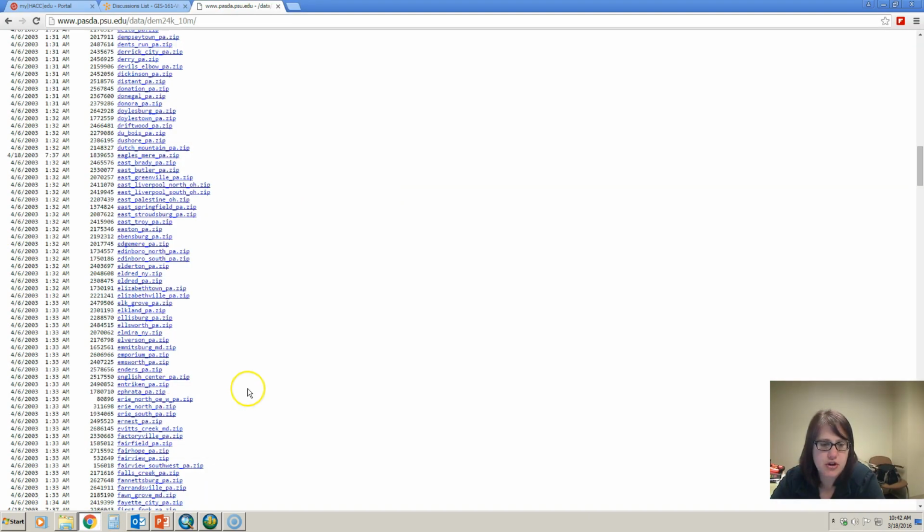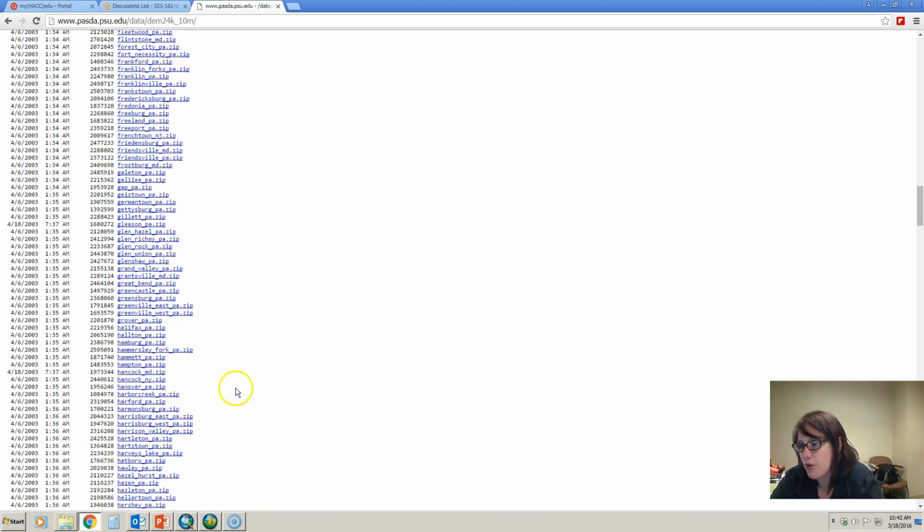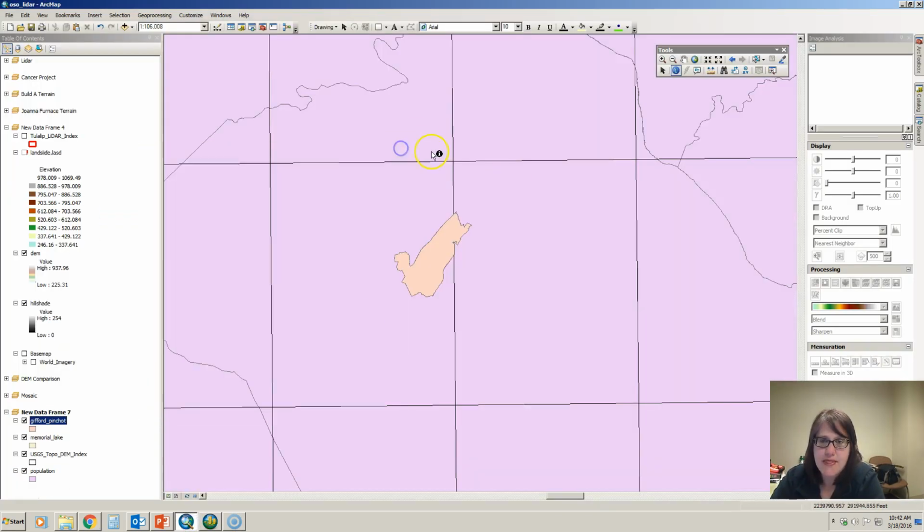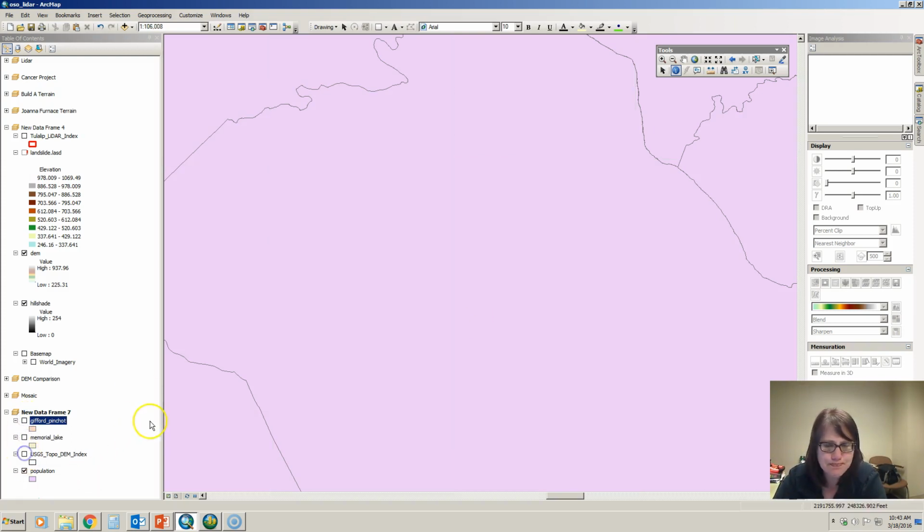So we would again just go to POSDA and find those and download those. So that's how you would find the ones that you need for the USGS DEMs. And this index that you see here is available for download on POSDA so that you can just kind of keep it. And that's actually something I never get rid of, because it's something that I always use to figure out which DEM I need for a particular study area. So let's turn those off for a second.